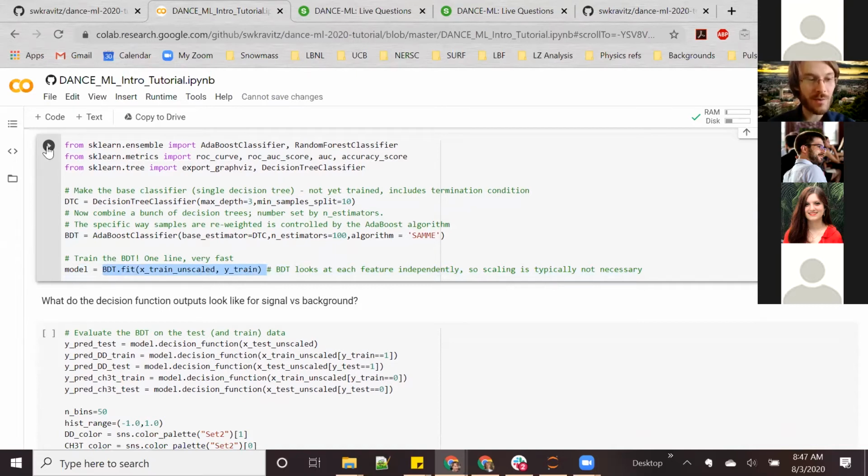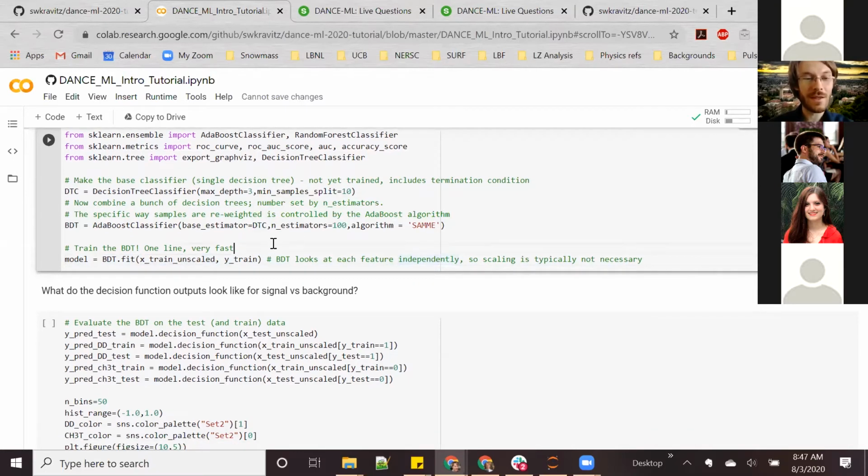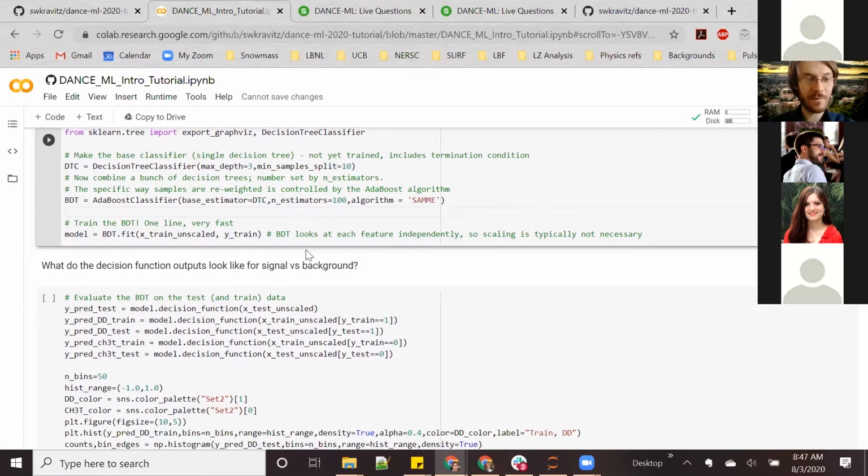And you might notice something here. I actually use the unscaled data in this case. You could easily do either one. The reason, for pedagogical purposes, I leave it unscaled is because the boosted decision tree looks at the features independently, and it naturally looks at the range of each variable directly, so it doesn't need to learn the ranges in the same way.